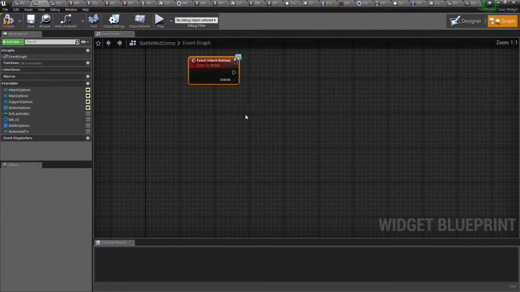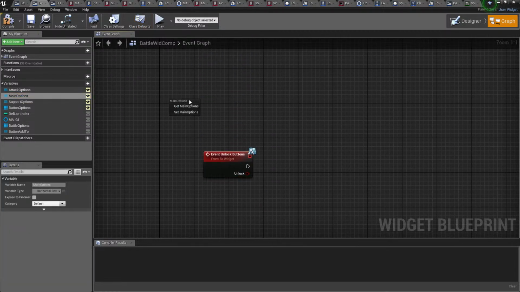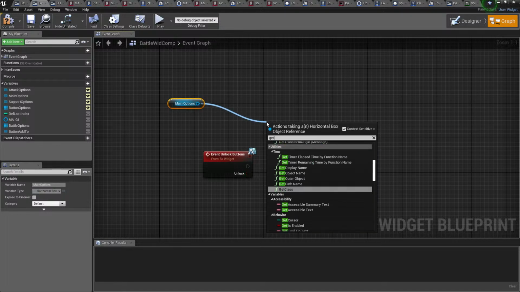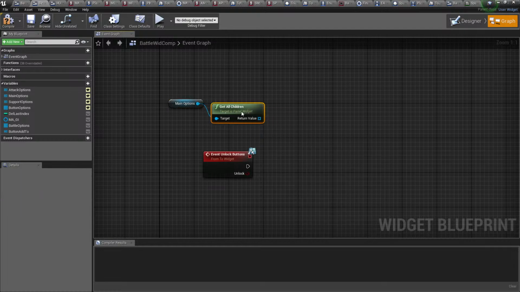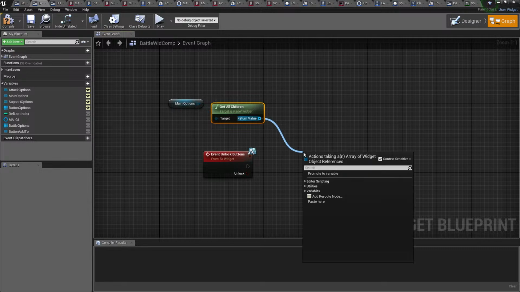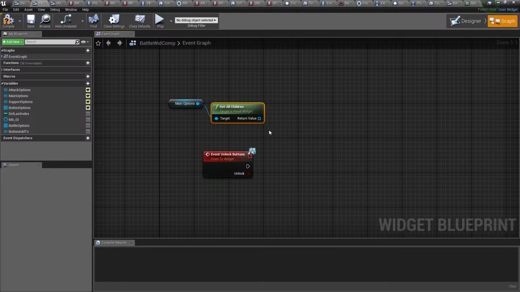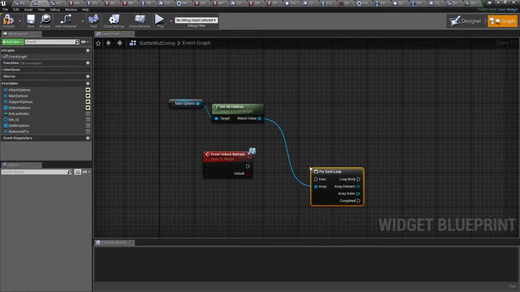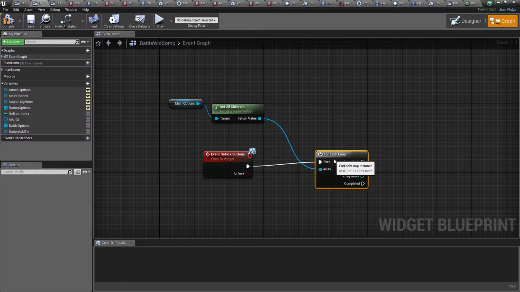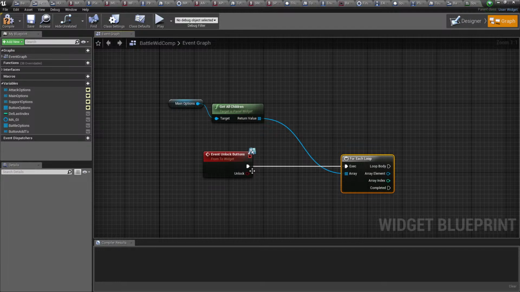Buttons. Main options. Get all children. I guess I could just do enabled. Can I? No. For each. For each. This will have to be 2.